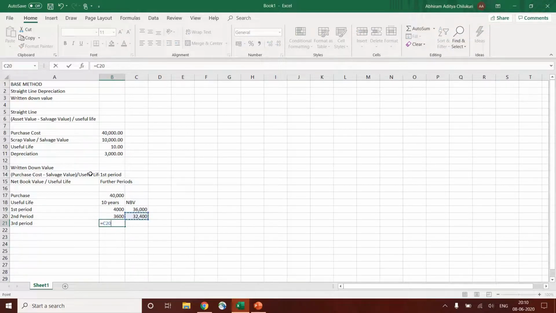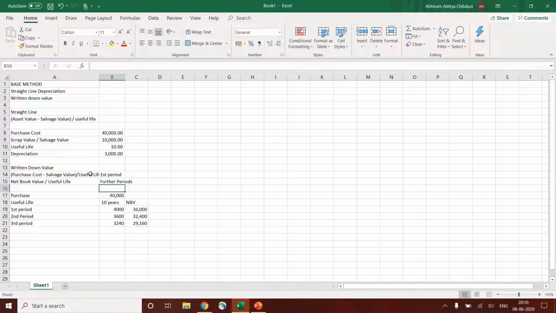Again it is 32,400 by 10, and the new net book value will be the previous net book value minus the accumulated depreciation for this period. So, if we observe, the depreciation value is declining as the years progress, whereas in the straight line depreciation method, the depreciation is always calculated based on the acquisition value, which is the purchase cost minus the salvage value.